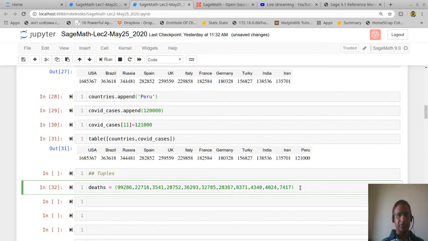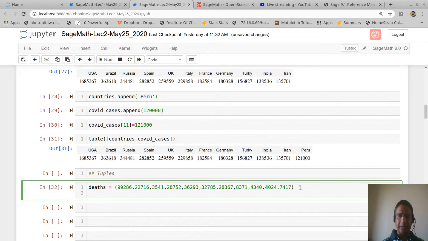Okay, so there is a difference between list and tuple. In mathematics, especially in linear algebra, we keep using vectors, and vectors we generally write inside round brackets. So you will see that when we do linear algebra, the vectors will be given in this form.